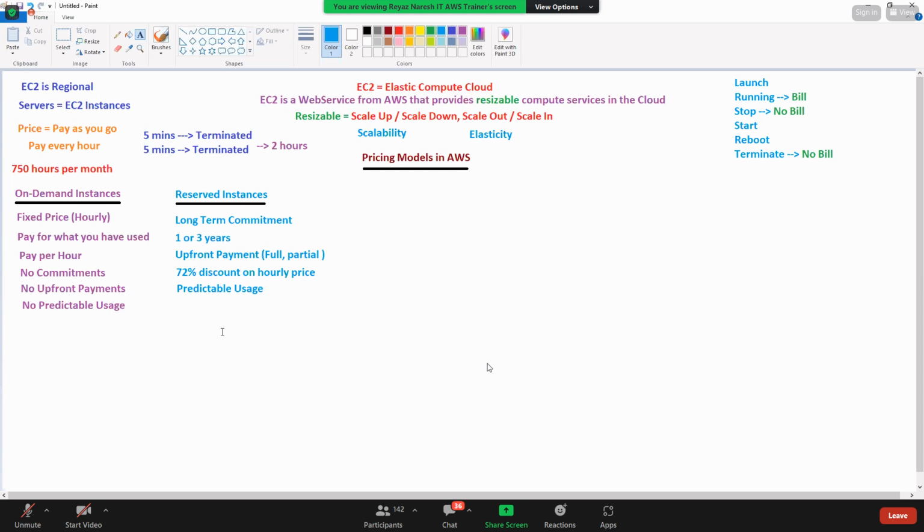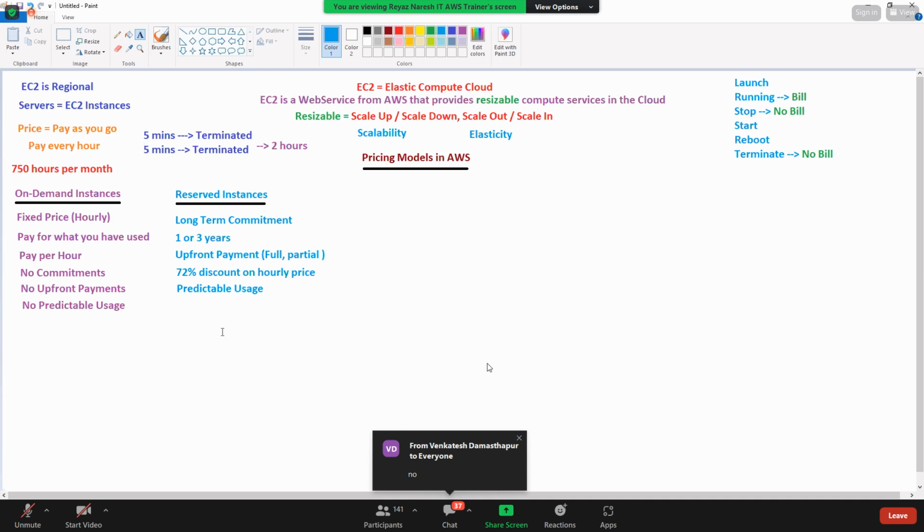So if I'm paying $10,000 per month only for EC2, I'll be landing up only from $3,000 to $4,000 by reserving it. Understood? There is a question. Sir, now I have reserved. I paid $5,000 and I reserved the machine. And all of a sudden, I lost my project. How about the advance? Do they refund or not? So they don't refund. You need to sell these reserve instances to someone else in the marketplace.